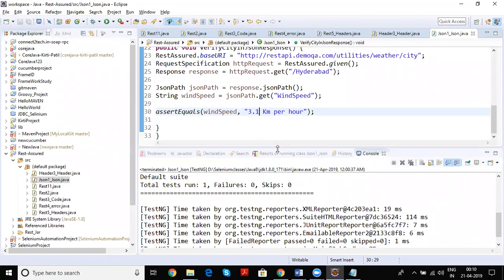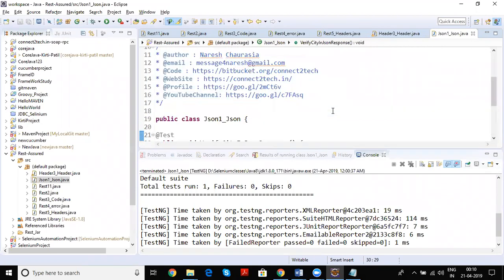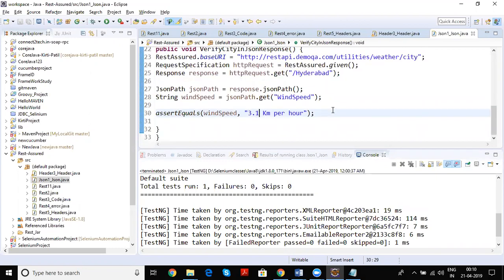Okay, so as I was saying, fetching of a path means taking that whole path, so that you have verified the wind speed. So you go to this one dot, and here if you put wind speed, you will get your wind speed. That's what we just verified. I hope that is clear.